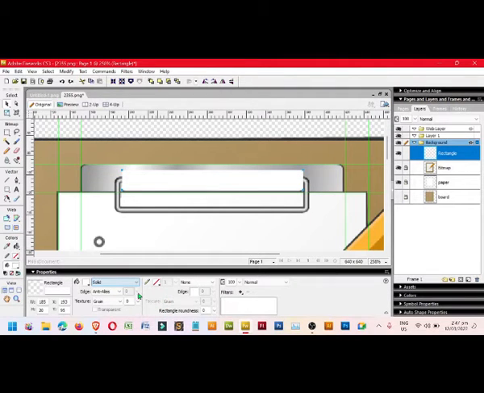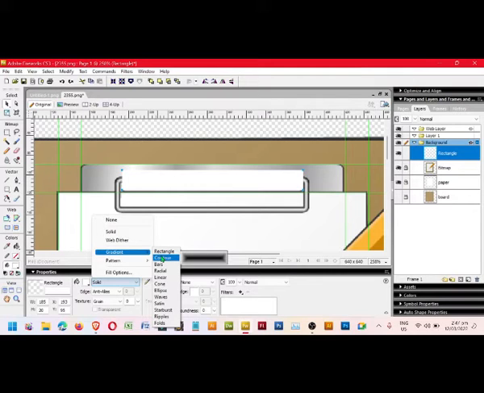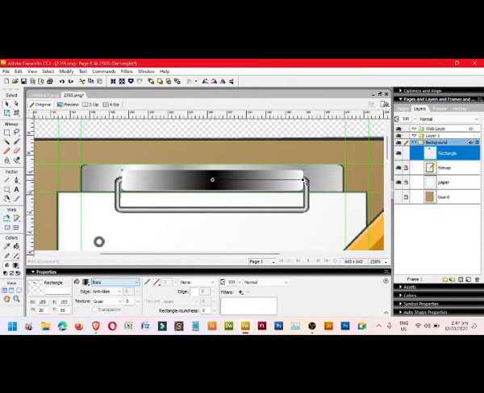Control Z, gradient, region. So I think we need to look for something which is closely related. So let's try this one, and then let's rotate.